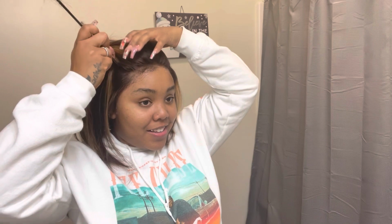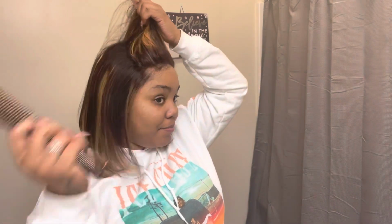I think I did pretty good laying this wig down. What y'all think? Do it like this. I like this. Up. And then like do the little baby hairs. I could, for real. Yeah, y'all. I think I'm gonna do that. So let's see. Have to get a piece right here. Right there, and then I need to give me some right here.